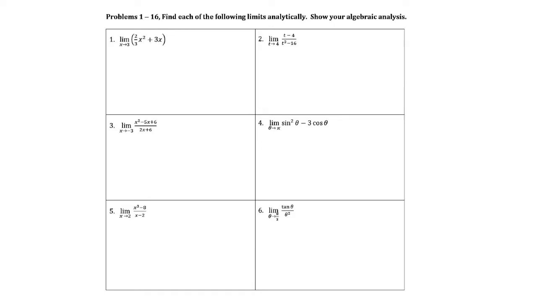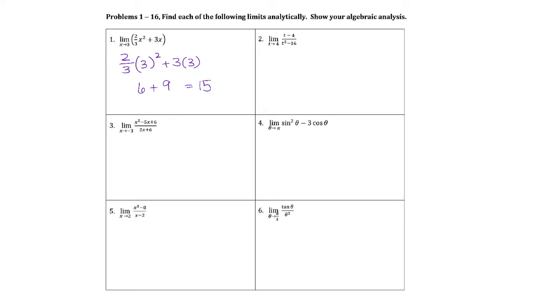All right, we are going to start out with our limits, and do remember the first attempt that you do with all limits would be a substitution. So let's see what we get when we substitute for number 1. We have times 3 squared plus 3 times 3. And this looks like it's going to work out nice and neat here. We're going to have 6 plus 9. So our limit value is 15.